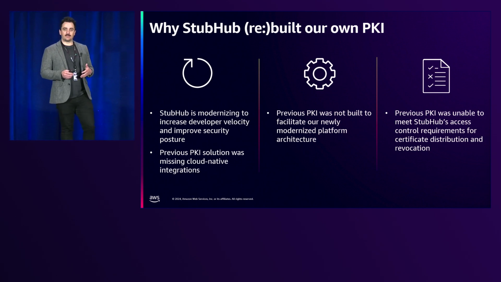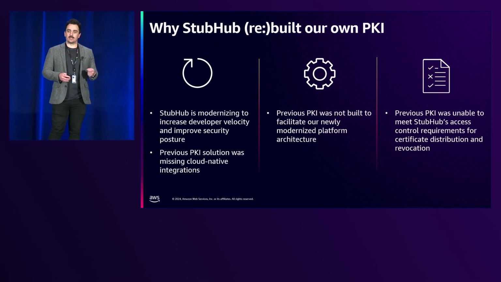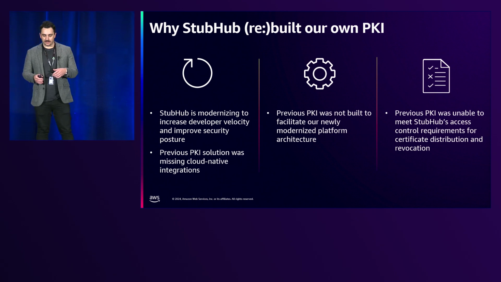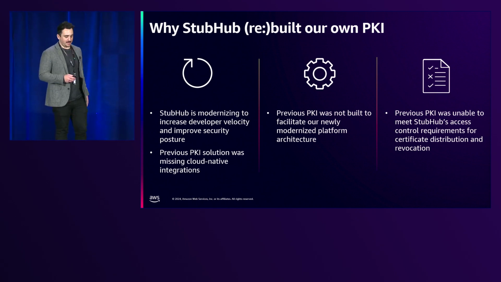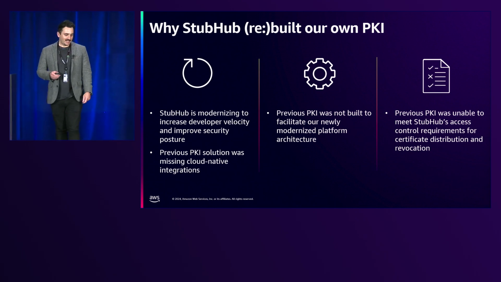And so as it relates to PKI, and we were moving into AWS, we really wanted to take advantage of the native integrations that AWS provides, specifically around certificate management and rotation. So things like AWS Certificate Manager, and being able to leverage that on the services and integrations that we already plan on using, such as load balancers, CloudFront distributions, API gateways, and so on. Our existing PKI at that time just didn't really take advantage of all that. So we chose to re-architect it.